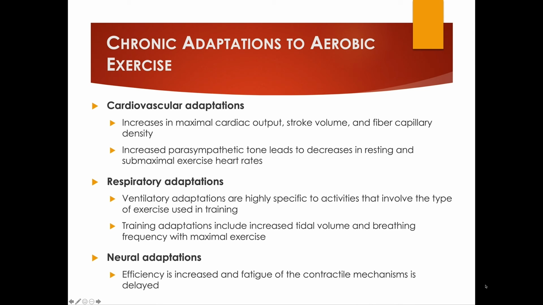Respiratory adaptations. It says ventilatory adaptations are highly specific to activities that involve the type of exercise used in training. And this includes increased tidal volume and breathing frequency with maximal exercise. And of course, neural adaptations, so efficiency is increased and fatigue of the contractile mechanism is delayed. So looking specifically at, you'll see the increase in contractile of the heart. And of course, the skeletal muscles as well.